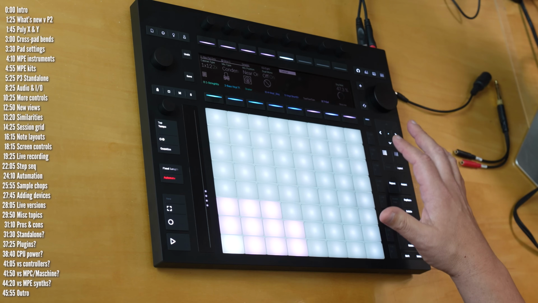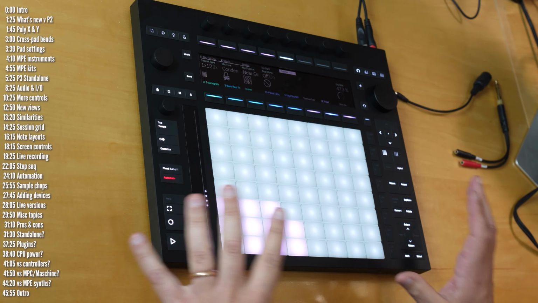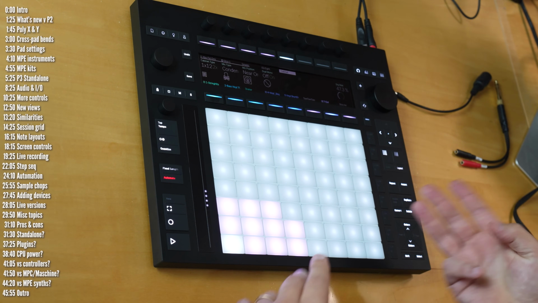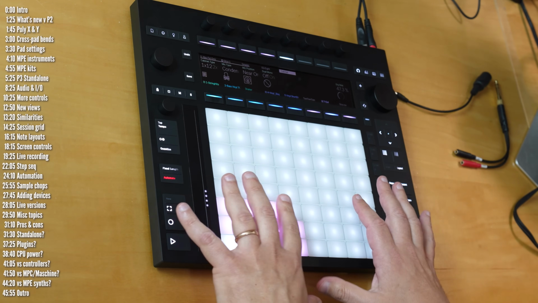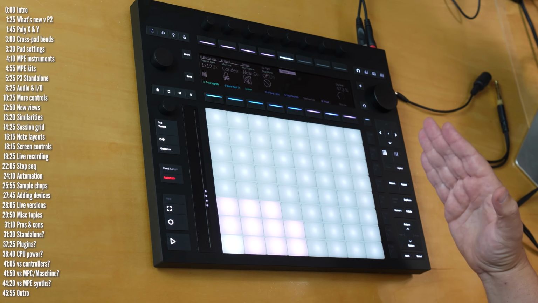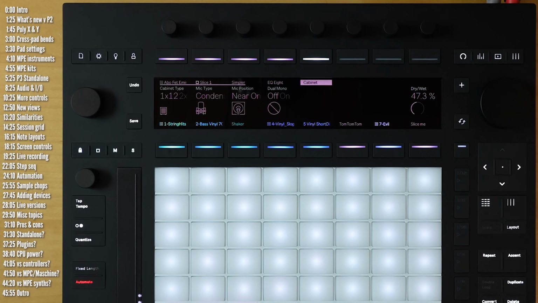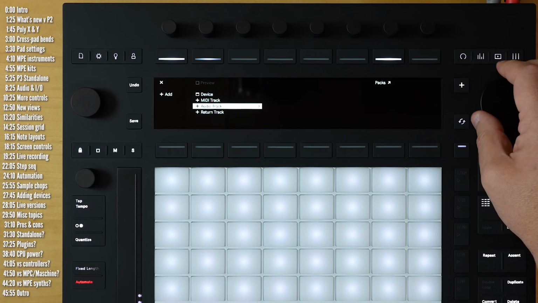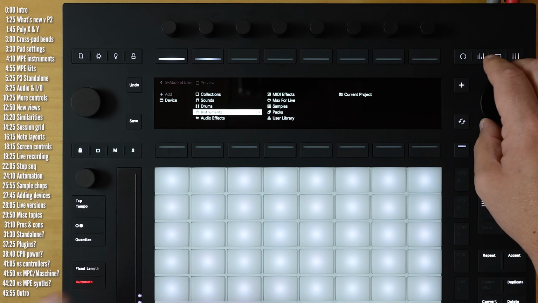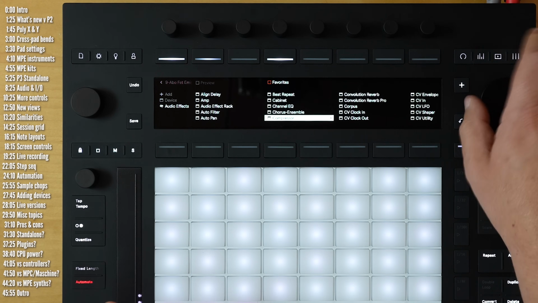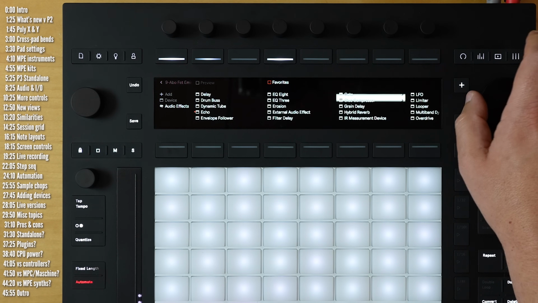Now, as I'm adding devices here, another important thing you need to be aware of is that there are three main versions of Ableton Live. Intro, which you get when you buy this, and then Standard, which costs a few $100s extra, and Suite, which is a few $100s on top of that. So as I navigate through the various devices here, you should be aware that the amount of instruments, sounds, and devices you see here is what you get when you get Ableton Live Suite.